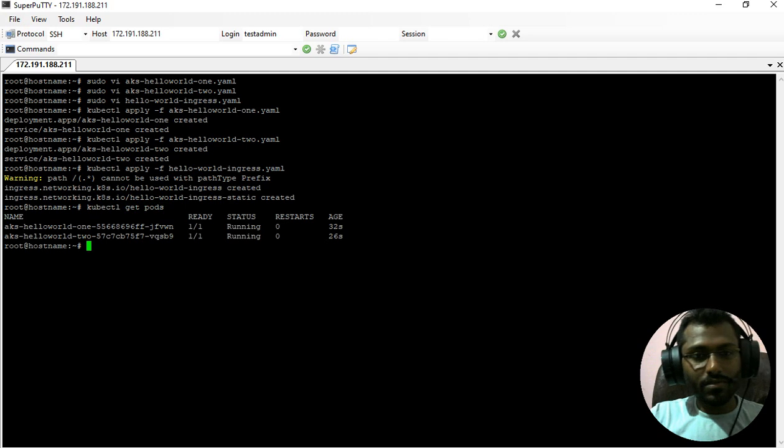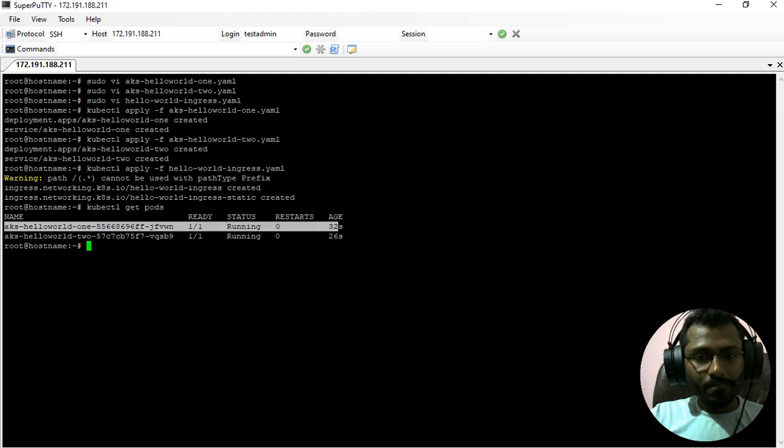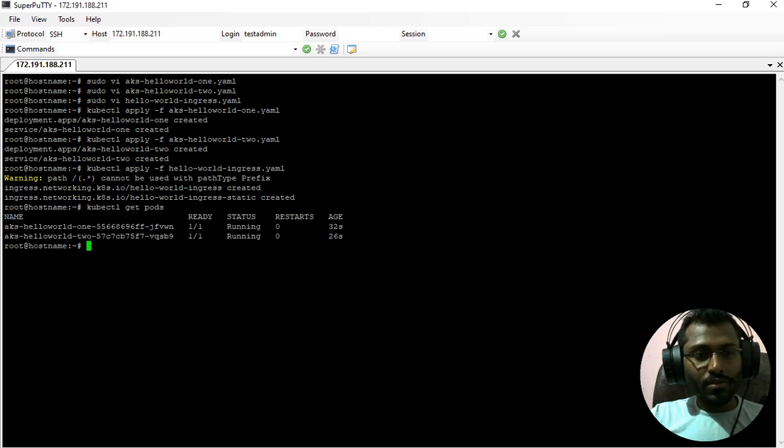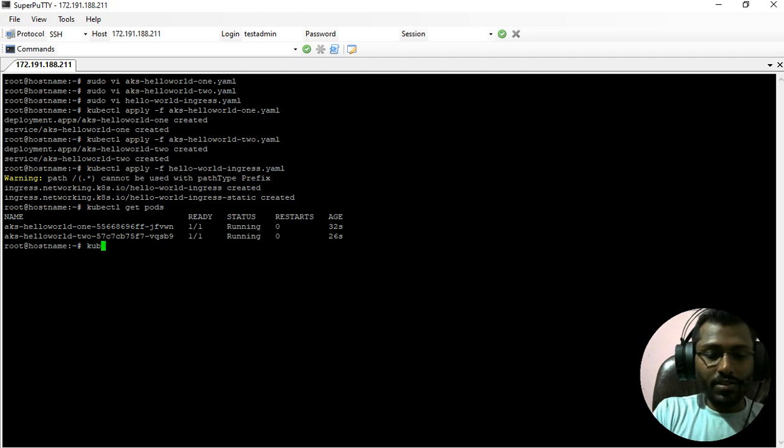kubectl get pods. So you can see this is running. Okay, the AKS hello world 1 pod is running and the 2 pod is running successfully. Let's get the ingress resource. kubectl get ingress.